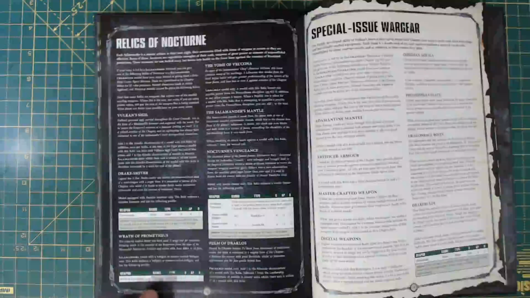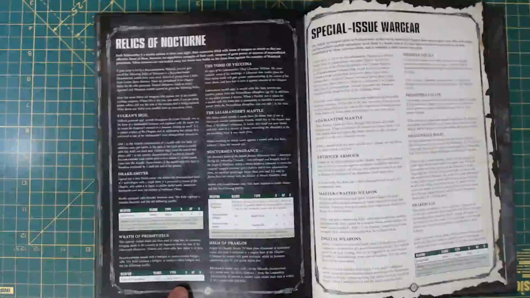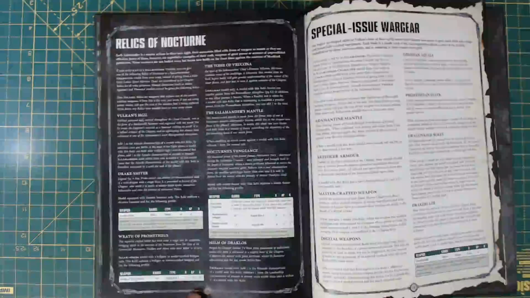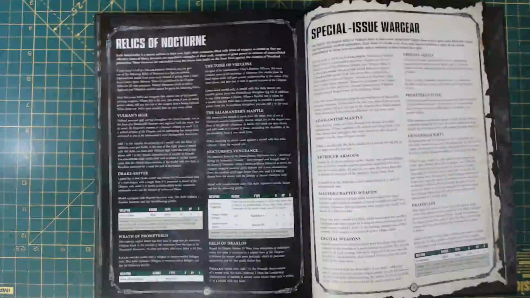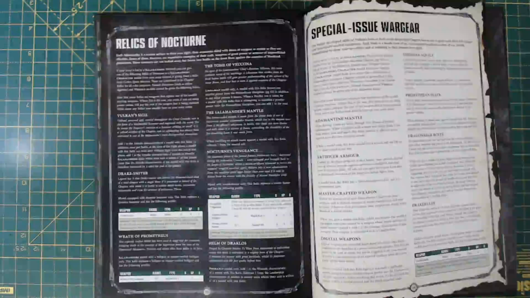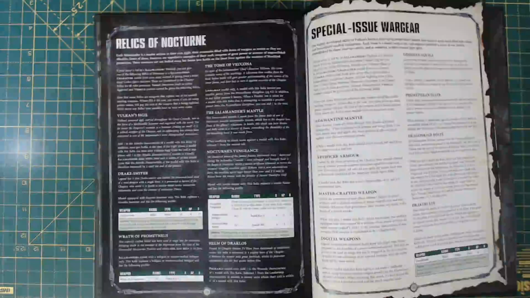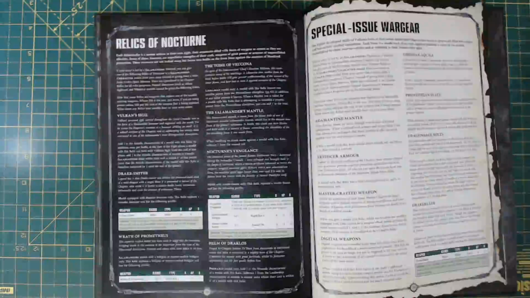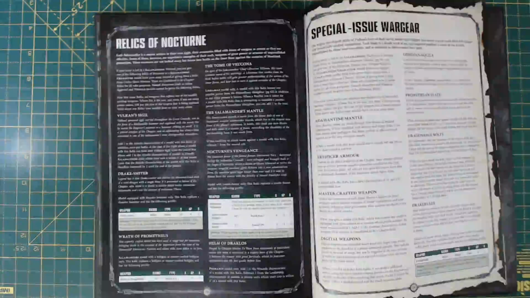You've got the Wrath of Prometheus, which is a mastercrafted bolt gun. Strength 5, -2, 3 damage. That's pretty decent. You've got the Tome of Velcorna, which is for a librarian. You can add 1 to the psychic test when casting something from the Promethean discipline. It's okay. Salamander's Mantle, when resolving an attack made against a model with this relic, subtract 1 from the wound rolls.